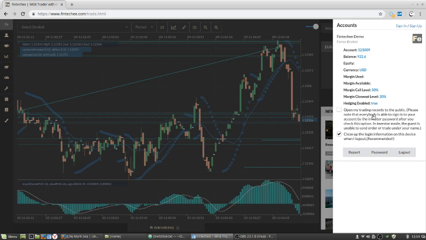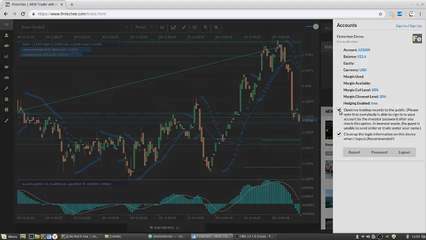It's very simple to do. Just click the user icon and open the accounts panel, and you can see an option there, and this option shows you how to open your trading records.